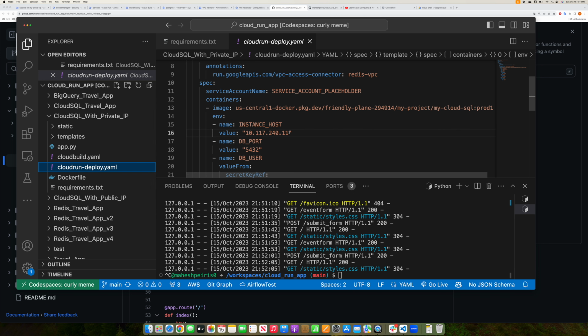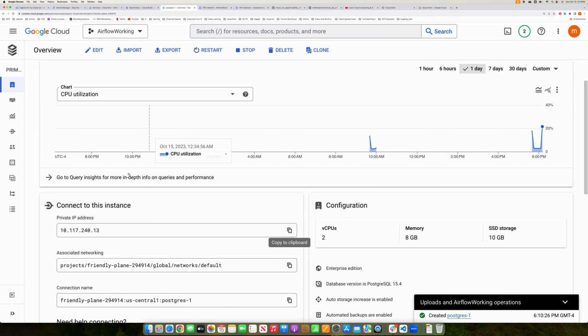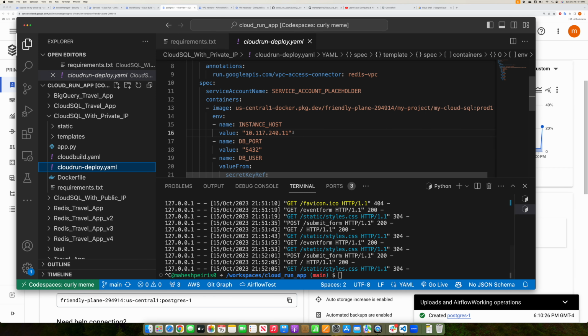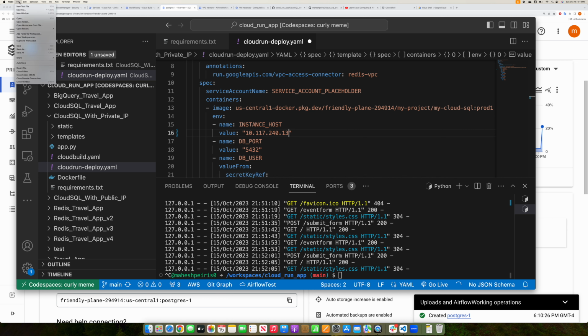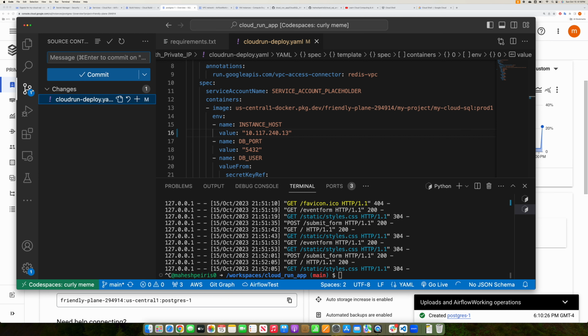You need to change this IP address. For that, again go to PostgreSQL and copy this IP address, and then make the changes here. I'm going to change the IP address and save, and then do a git push as well, so that it goes to my GitHub account.